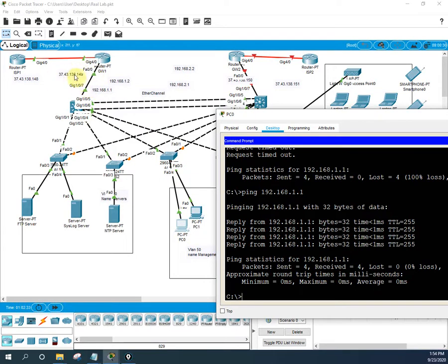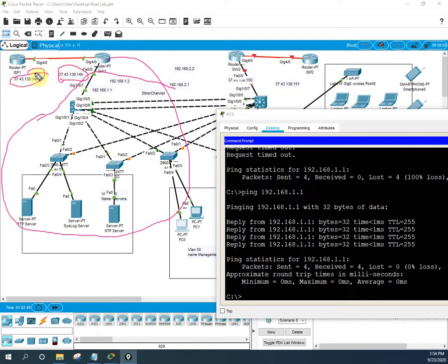We need to do the ACL, NAT we need to do. Let me show you. If you remember our previous class, this one is our internal network. These are all private IP addresses inside. But here if you see, this is a public IP address. So for the public IP address, we need to do NAT here, and first of all we need to do ACL to select that traffic, and then we need to do NAT.